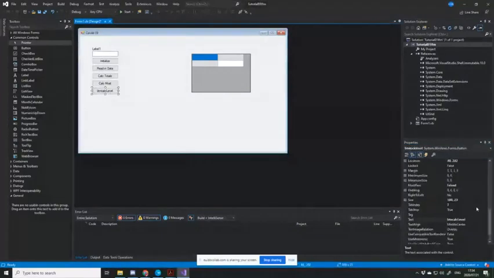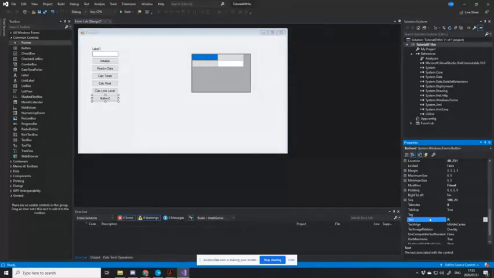I am not the best person for naming buttons, as you can see. And then lastly, what was our last one? The overall lockdown?